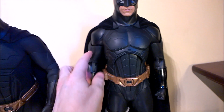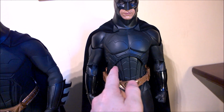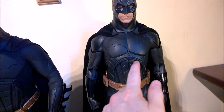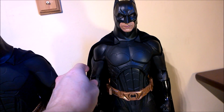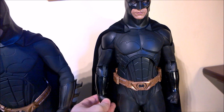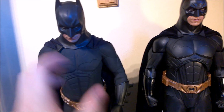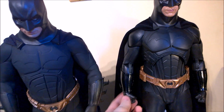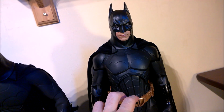However, can you live with the sort of ugly joints that you can see? I certainly can, because of the price point and the fact that I bought this solely so that I could put this in cool poses and really have some fun with it. And you can have fun with this one. You'll have fun taking realistic pictures of this one, but like I said, you can actually pick this up and do the whole action figure thing with it.